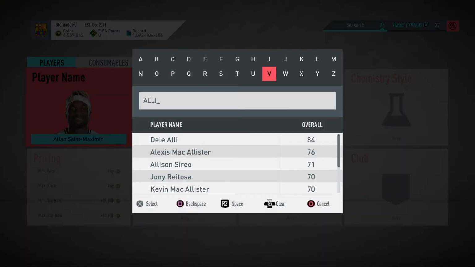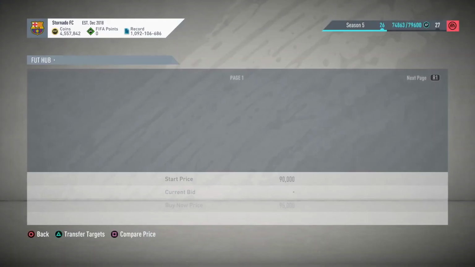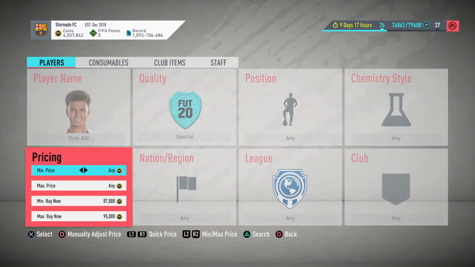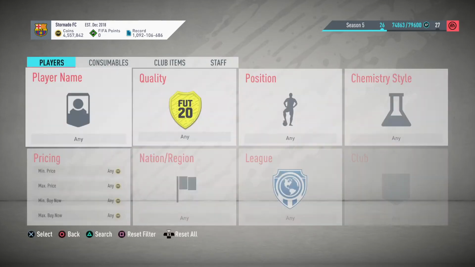It's going to be Dele Alli. Dele Alli I've bought multiple times at around 90 and flipped him at 105. I would buy this cream version at maximum 95. We do have a lot of listings on Dele Alli. He is a player that I've sold multiple times on rewards day. He usually goes all the way up to 105, 110.